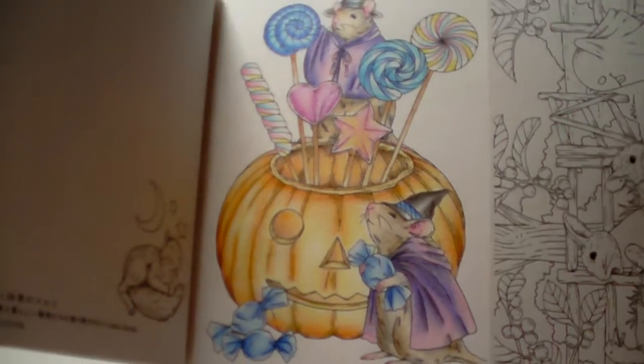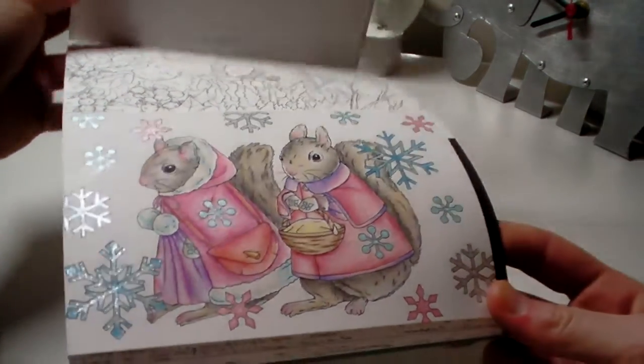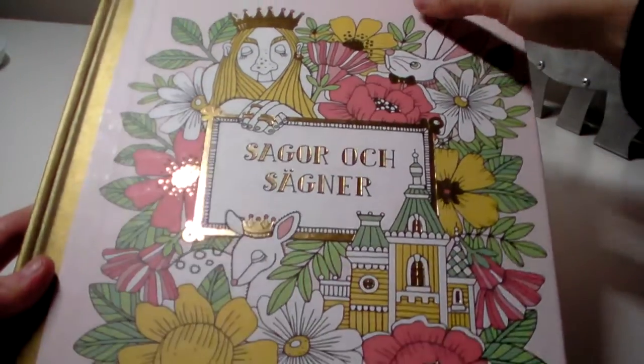And I need to work in this one more. I've done two other pages in this one. The Halloween one, and the Christmas one here. And sorry, the lighting isn't great. I use the Norris Club colour pencils, the really, really cheap Staedtler ones. So some of these are WIPs as well, so they're not all completed pages. So this is a WIP at the moment.